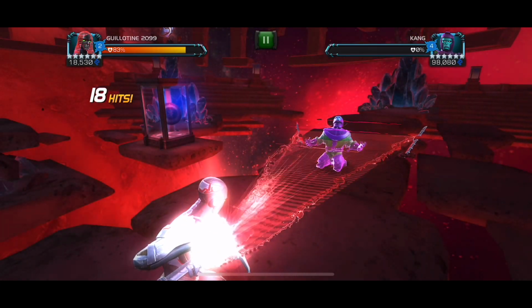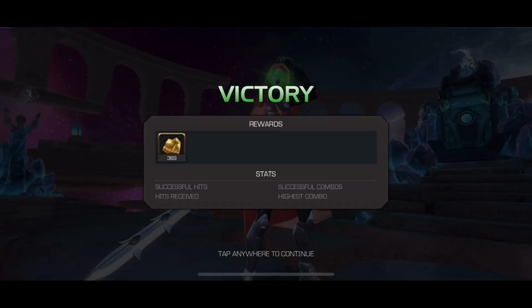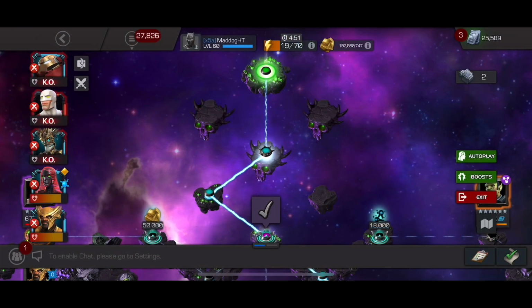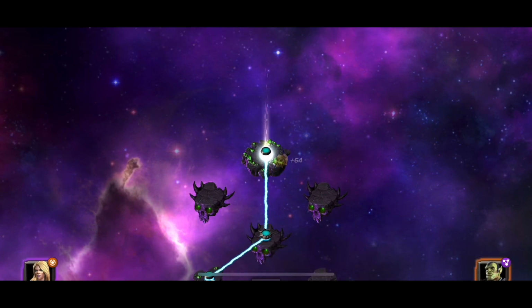I wish there was easier access to practice this fight without having to go through a whole lane. But it is what it is. And there we go. Got him down. Collect our rewards. I think we get tier 2 alpha. It's nice.